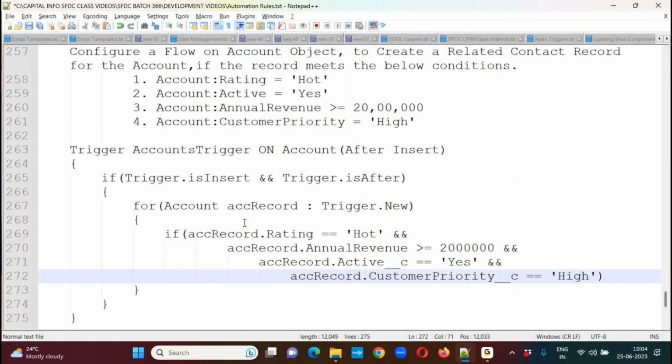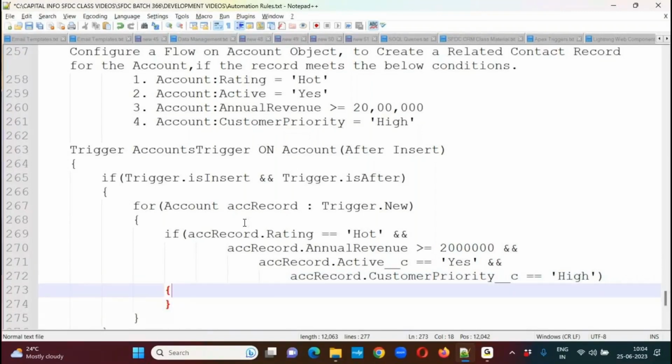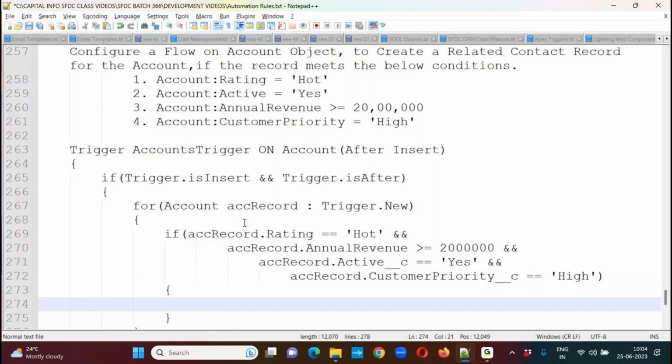That means if the record is satisfying these four conditions, then I would like to create a related contact record. How to create the contact record? You know, in the ORM concept we have discussed.